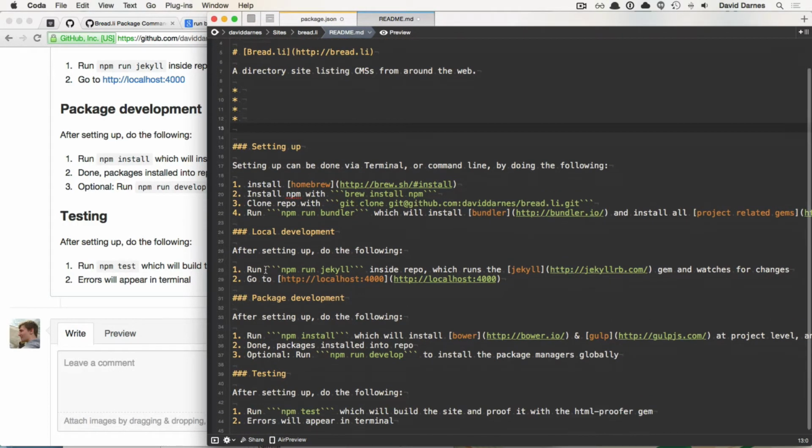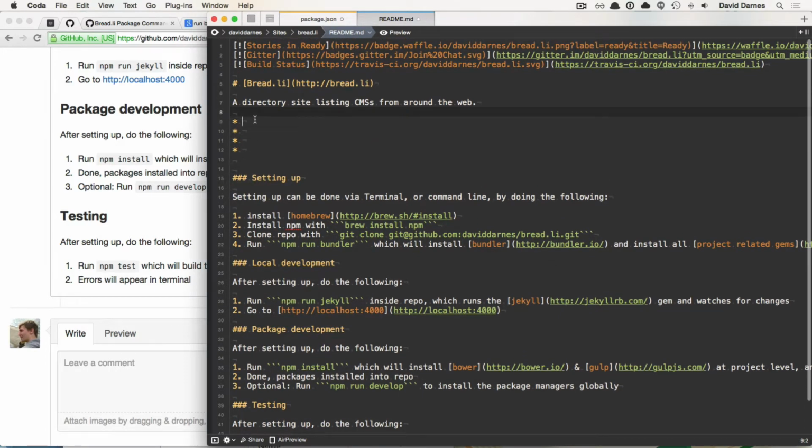So setting up, local development, package development, and testing.